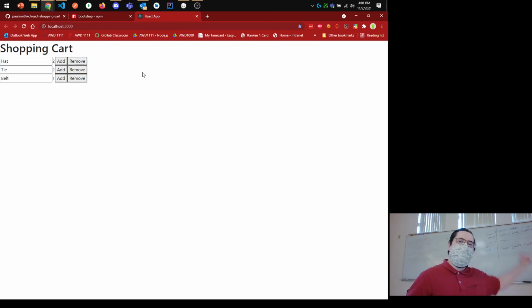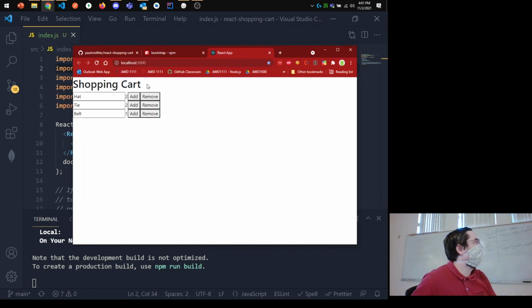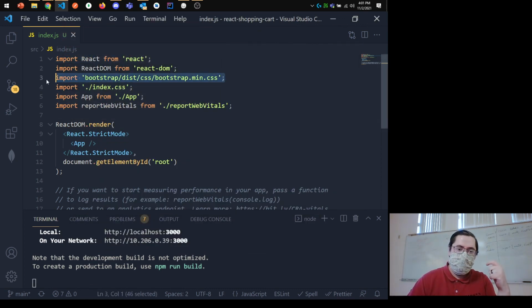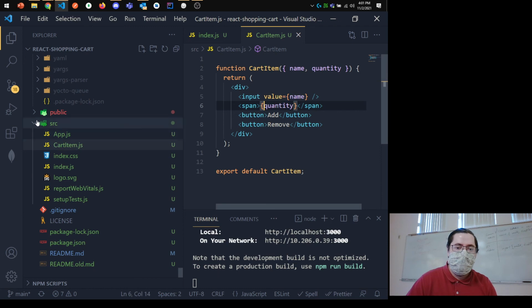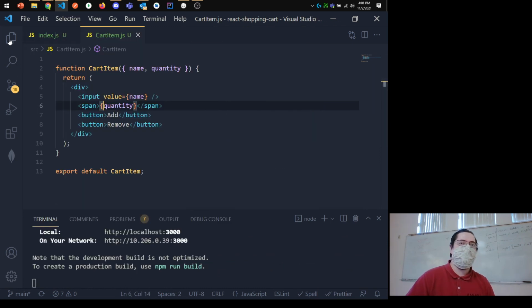Okay, so it should already look a little bit different, right? You can see there's kind of a sans serif font on the top. That's a good indication that I have Bootstrap up and installed. Okay, so now that we've got Bootstrap installed, again, really install Bootstrap, that one line, we're going to go into the card item, and I'm going to start adding some Bootstrap classes.